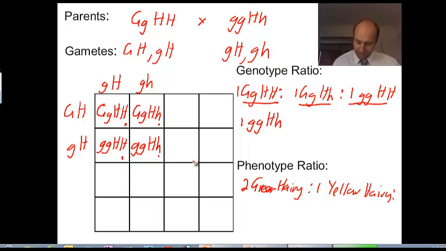And my very last individual here is going to be another one who's going to be yellow and hairy. Ooh, he slipped through the cracks there. So this next individual, so I can actually write down here 2 yellow and hairies. So I've got 50% chance of being green and hairy and a 50% chance of being yellow and hairy. Half and half. And that's my phenotype ratio, the phenotype being what it actually looks like.